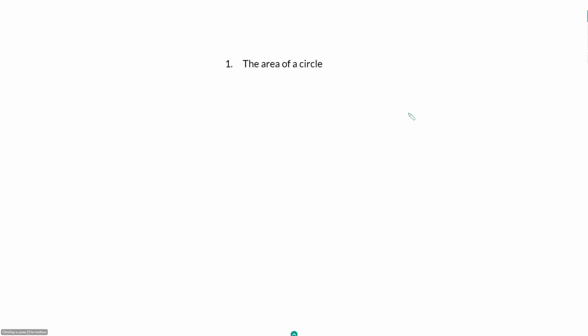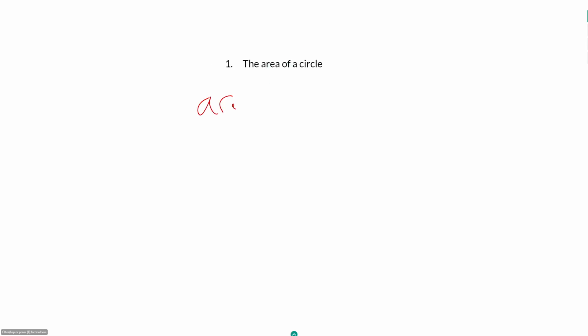As promised, here is a bonus geometry video where we can reconcile our cheat sheets for the circle and cylinders section. So I have literally just copy and pasted each item in the list, and we will go through them one by one. So starting with the area of a circle.